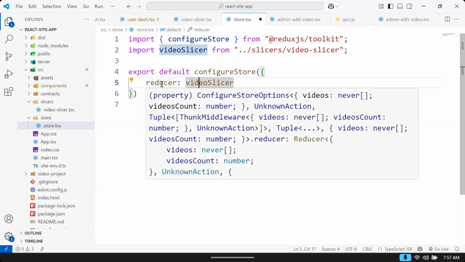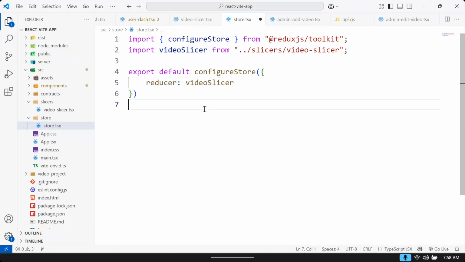Now what will the reducer do? The reducer can update the videos count and the videos. How will the reducer update? The reducer has an action called add to save list, which we created. It can use that and implement. That means now the store is ready.